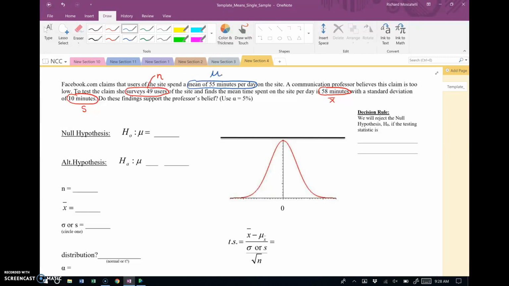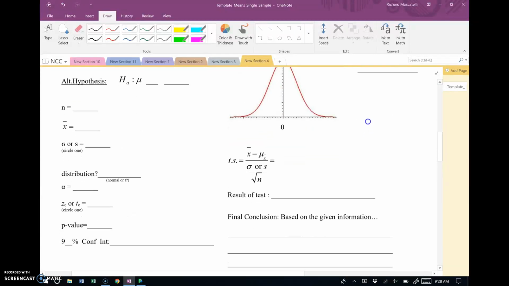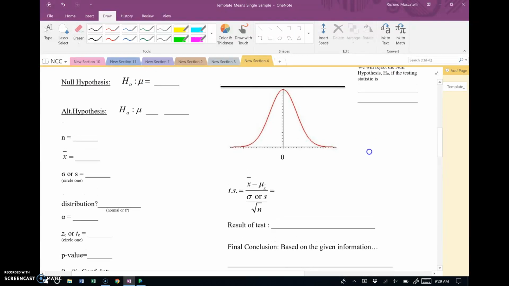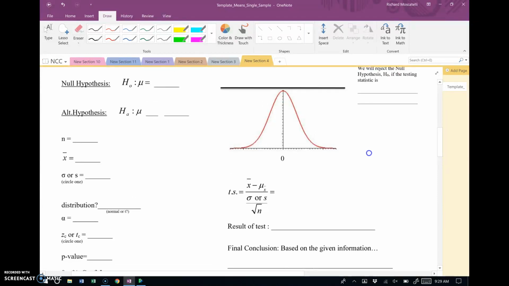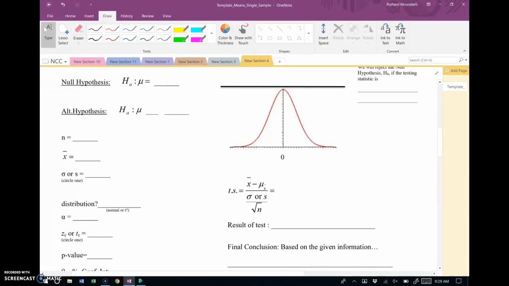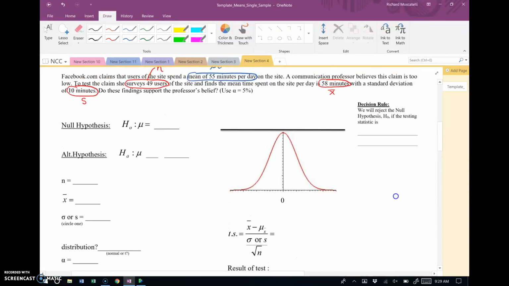As you can see, I've created one of these templates for virtually every hypothesis test that we're going to do in the course. This template actually does two. It tests means using the t-distribution and using the normal distribution. That's decided, as you see down here on the left, where it asks what distribution you're using. It picks your brain on that. The first thing the template looks for is the hypotheses.